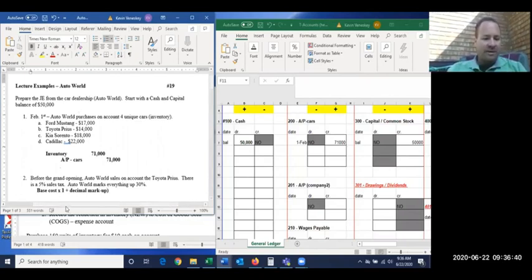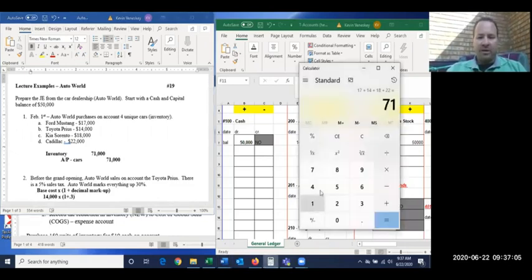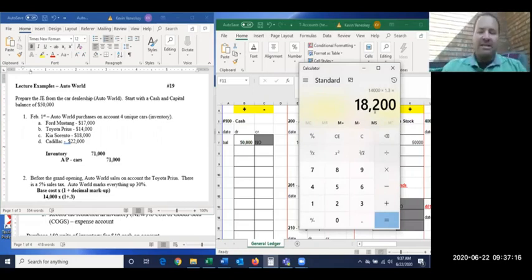Okay, so now we'll put this in the numbers so you can see how it works. The decimal markup, if it's 30% as a decimal, that's 0.3. So if we want to see what we're actually selling this item for, we take the Prius, 14,000, and then times it by 1 plus 0.3 for 30%. And if you just do the easy math on your calculator now, 14,000 times 1.3, I'm selling the asset for 18,200. That's my sale price.